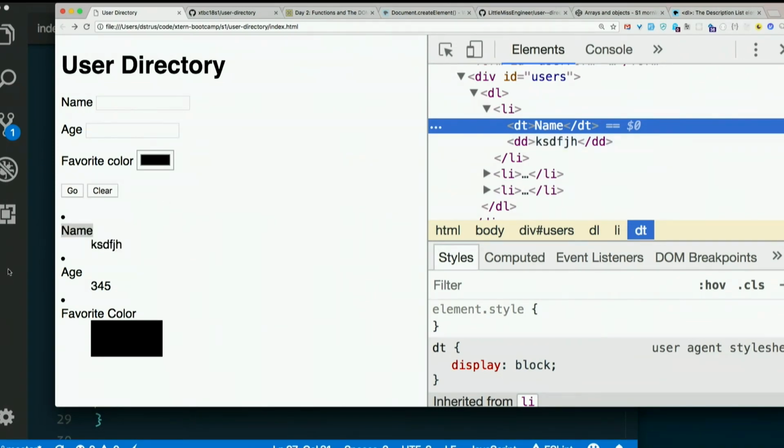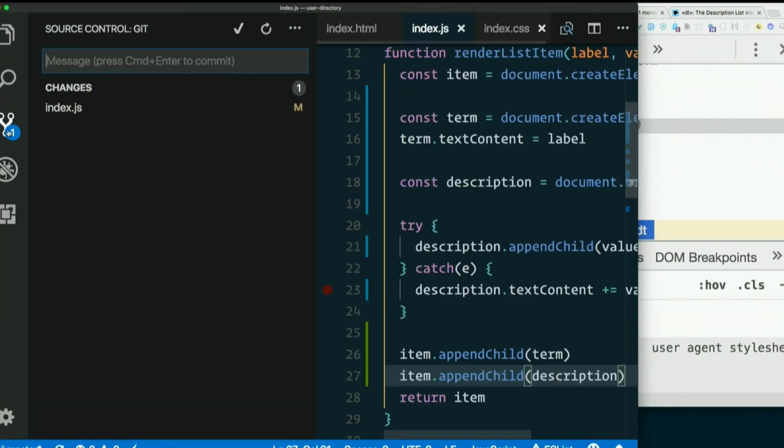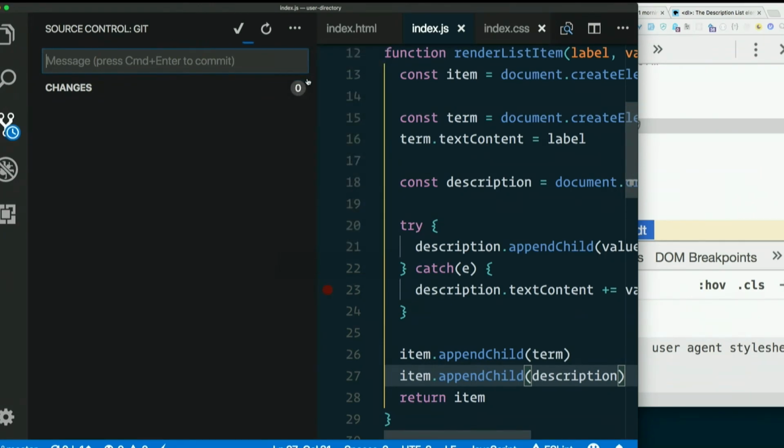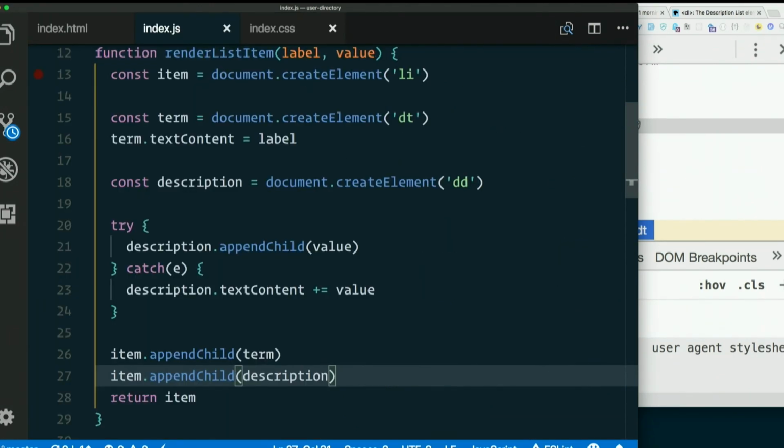So I'll go ahead and commit it like this. Say use a description list. Then we can work on making it look nicer. Questions before we move on?